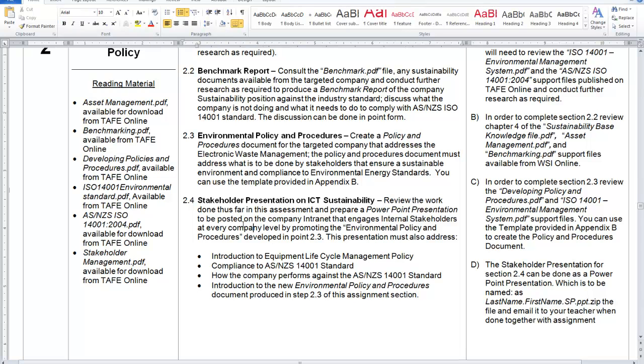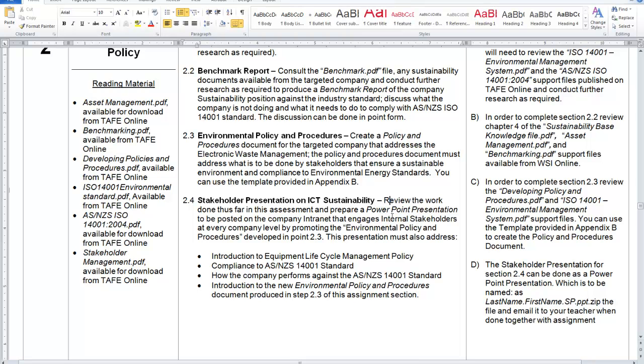you can complete point 2.3. Now in point 2.4, you need to do a stakeholder presentation on ICT sustainability. Here you review the work done thus far in this assessment and prepare a PowerPoint presentation. You will be uploading the presentation as part of task number 2, so your teacher can view it.